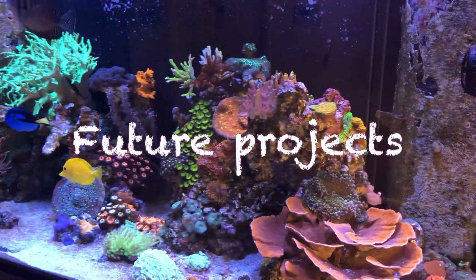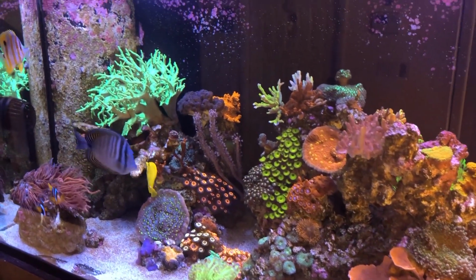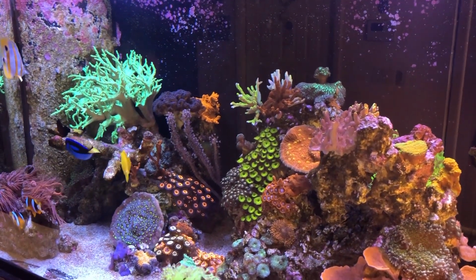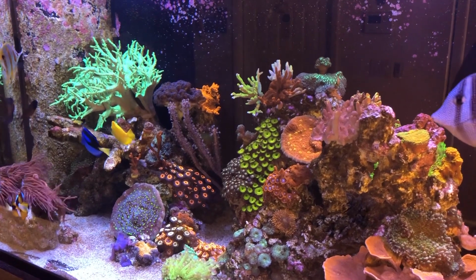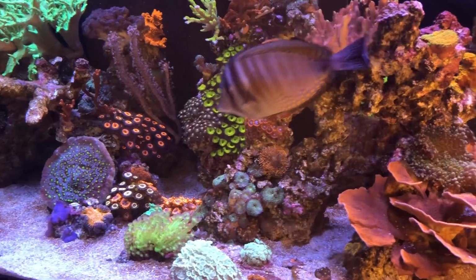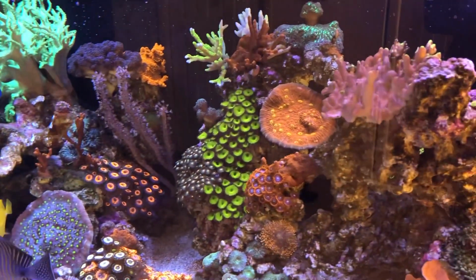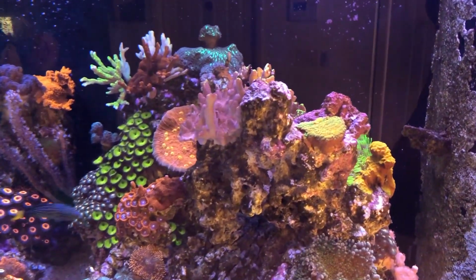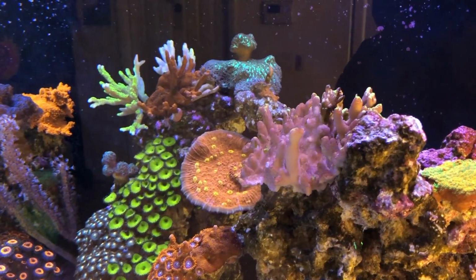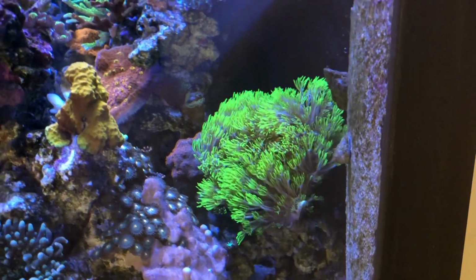This project is something that I really wanted to do, and if you notice my aquascape, it's divided in three sections. You got three main rocks. I try to put everything high, like some sort of bridges. You see right here, I want the water to move around everywhere, and I also like the fish to go inside the rocks. But if you notice right here where my dead Montipora is, you see that structure right here, but you don't see the one in the back. And the one in the back is that structure. You gotta move around and see it.